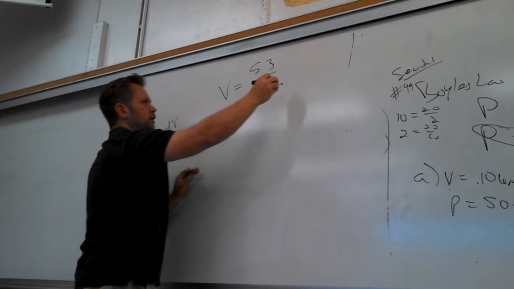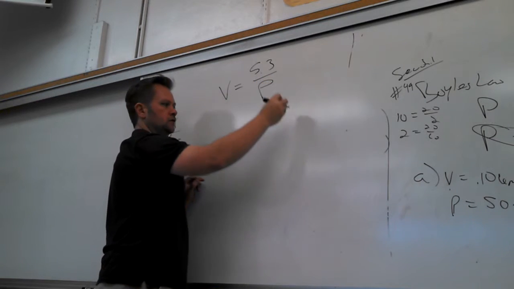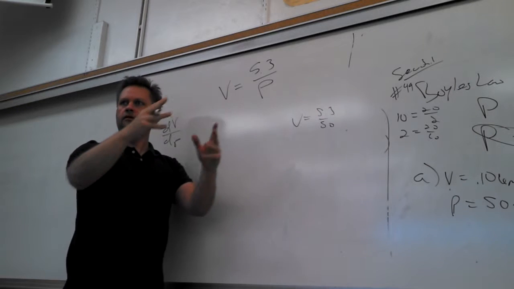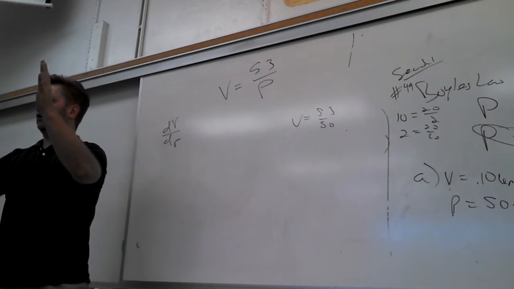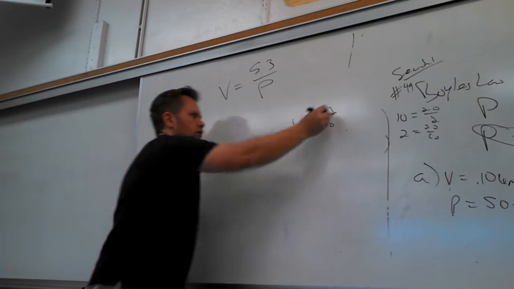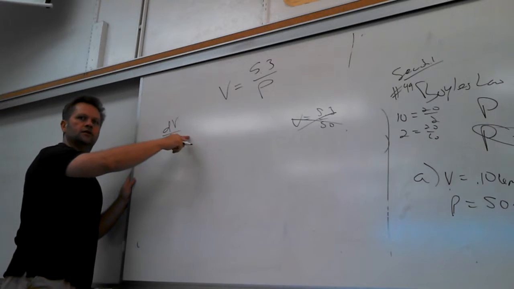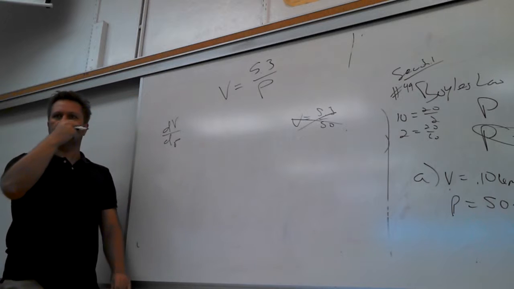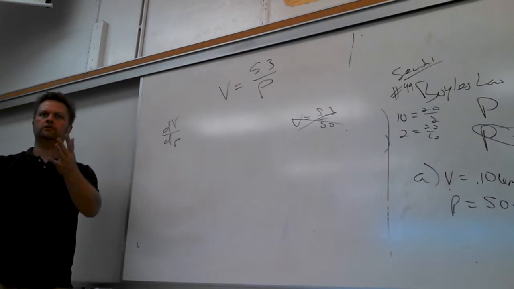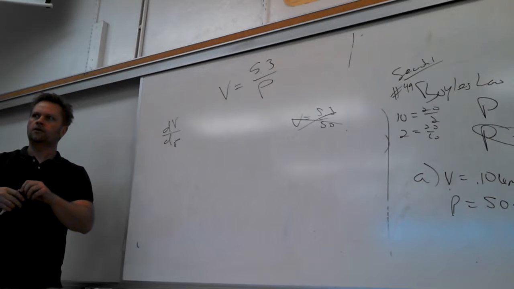What I always get is somebody will put a 50 in. So if I put a 50 in, V is like 1/10. And what's the derivative of a number? 0. So everything is 0. No, no. You get the derivative first, and then you plug 50 in. It doesn't make any sense to plug it in first, because then you get a number, and it's always going to be a 0 derivative.